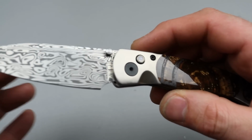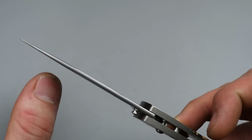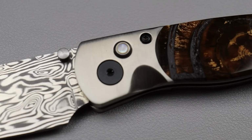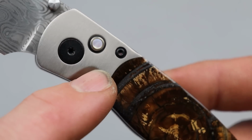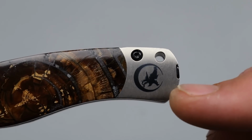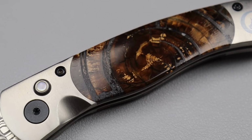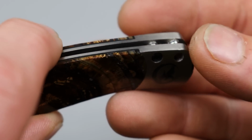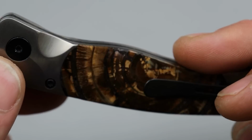So we already checked out this deep hollow ground Damasteel blade that's oh so gorgeous. We have this mother of pearl inlay. Then we have this brushed titanium, the woolly mammoth. Here is the NIGHTHAWK custom logo. You can see how thick the woolly mammoth tooth is.